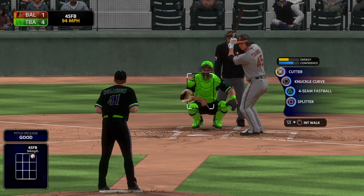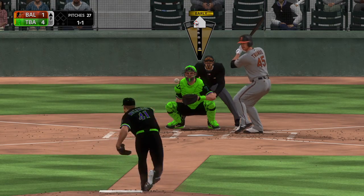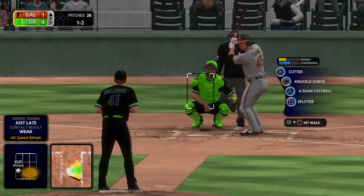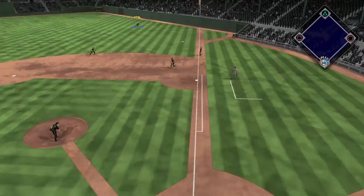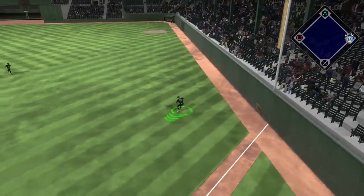Fastball at 94 miles an hour, and it's 1-1. Hey, this offense needs to get it going right here. Somebody has to take it upon themselves to have a quality AB and get this team to start thinking past the bat-and-hope mentality. They cannot continue to go up there and look like they have no game plan. Swing and a liner, and that'll make him 1 for 4 in this one.